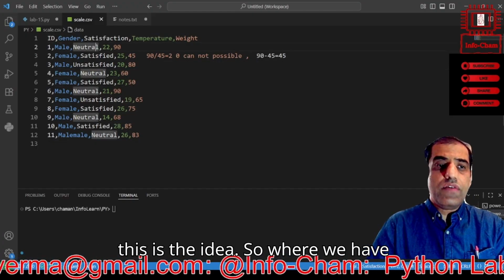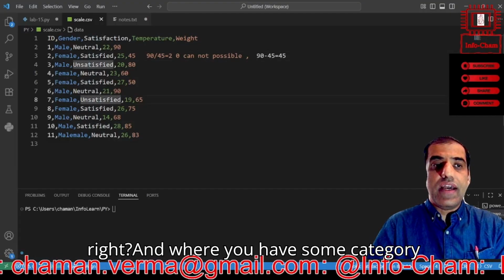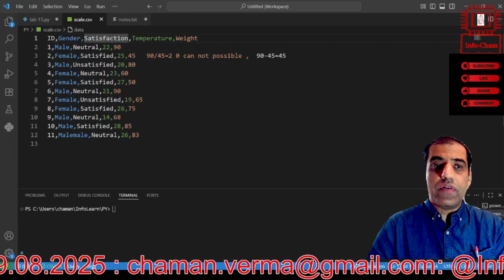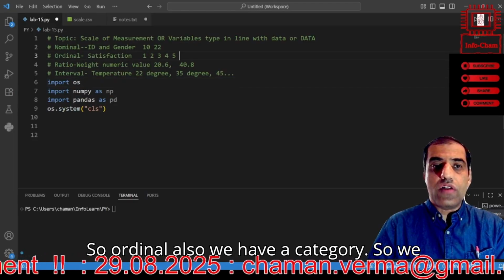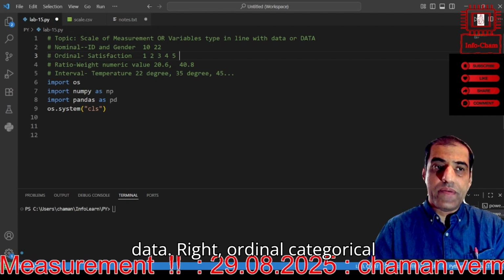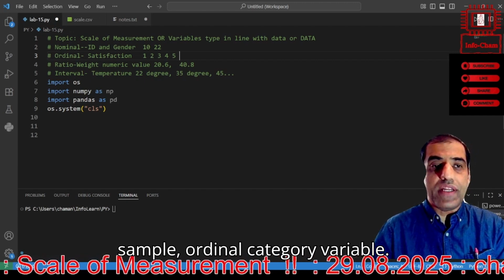Where we have some order, we can say this is ordinal, right? And where you have some category, ordinal also has a category. So we can say ordinal categorical data, ordinal categorical sample, ordinal category variable.